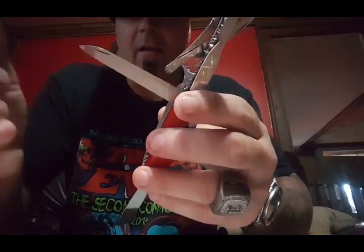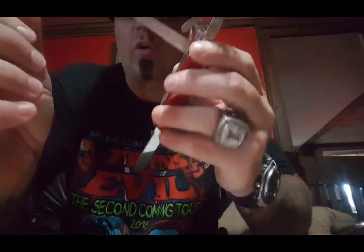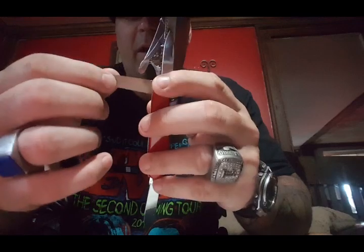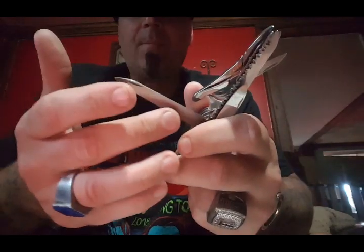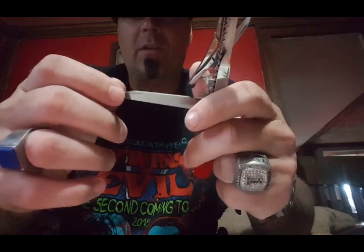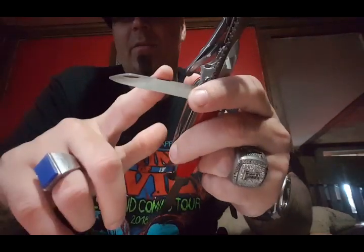Here is the file. Most people have no idea what to do with the file. They're lost. They say, what the hell am I going to use a file for? I can take the burrs off of wood if I'm making a chair. Yeah, that's okay. I can make round edges when I'm doing windows and doors on a structure or whatever. You don't really need it for that. Here's what I use it for.